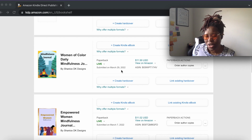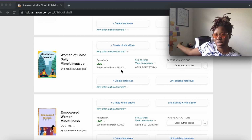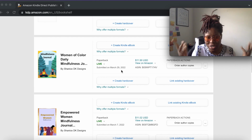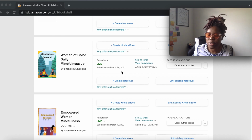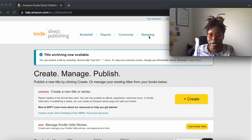I do also have another part of my stationery business, where I sell sticky notes like this one here that I have my little notes on. They're also here on my wall. Throughout the year, I actually got caught up in that side of my stationery business, since journals are stationery too, and I really didn't go back to designing any more books on KDP. Even though I was not making new journals, I was still receiving sales. And so we're going to hop into that next portion right now.